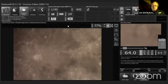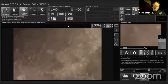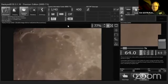To the right of that, you see an arcing range of mountains. That's called the Apennines. And there are actually several mountain ranges. Those mountains are part of the rim of this huge impact basin, the Imbrium Basin. As the mountain range arcs up and you get farther north, the name changes. The lower part is called the Apennines. The part in the upper right is called the Caucasus. And way up north, you see the Alps. And then you see that round crater up there with the smooth floor, that's Plato.